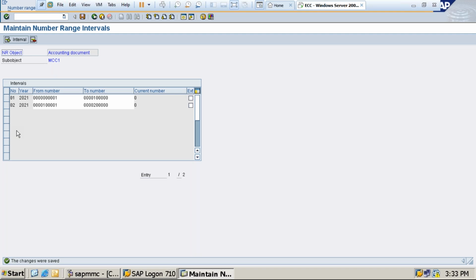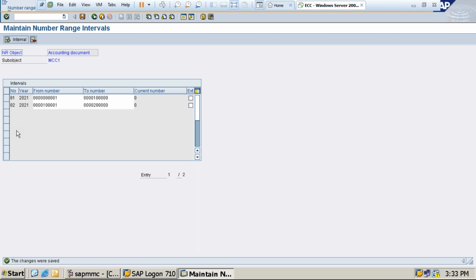So the same number cannot be used again. So that time you can use alphanumeric: A1, A2, A3, A4, A5 like that, or A to Z and A, B, AC, AB. So like that, the alphabets also you can use, or numbers with alphabets or alphabets with numbers. So reverse also you can use. If I have already used 23, then 32. That is how you can use it.